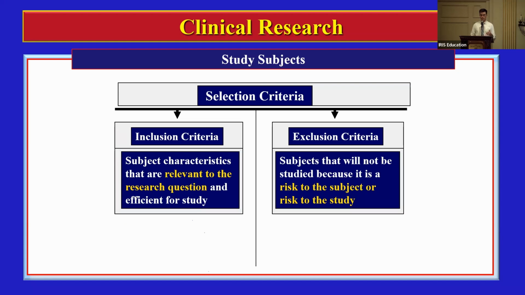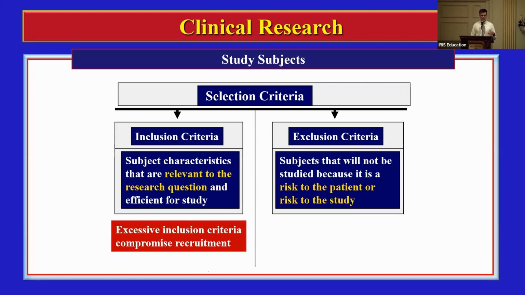And when you're defining these criteria, you want to be very succinct, but keep in mind if you have excessive inclusion criteria, it's going to compromise recruitment. So for example, if you want to study community-acquired pneumonia patients, it may be easy to identify patients who are diagnosed with community-acquired pneumonia. But if we want to include a patient who has a pneumonia diagnosis, whose symptom onset was in the last 10 days, who is sputum producing, who has cough, who has fever, now that simple inclusion criteria is more complex and it's going to be harder to identify those subjects.